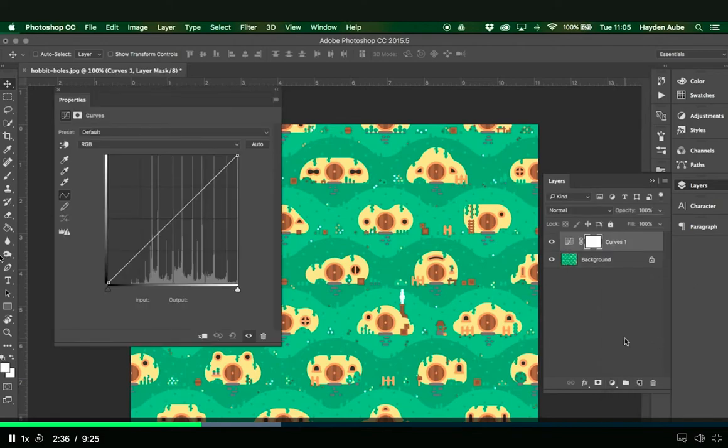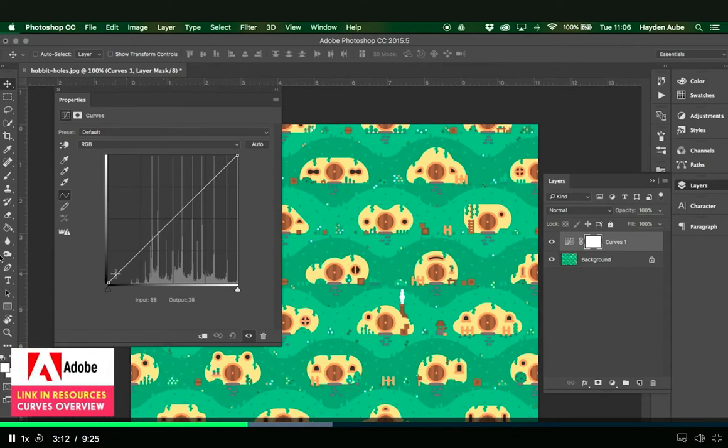Curves can be a tricky thing to understand. It wasn't until I used it for a long time that I finally started to get it myself. But if you don't fully grasp it, that's totally fine, because I'm going to give you some general guidelines for working with it. And at the end of the day, just like we've done in the other techniques, you can just continue to play with it until you get something that you like and you think works well. I'm also going to be adding a link in the notes and resources section of this class if you want to do some further reading on curves and how it works.